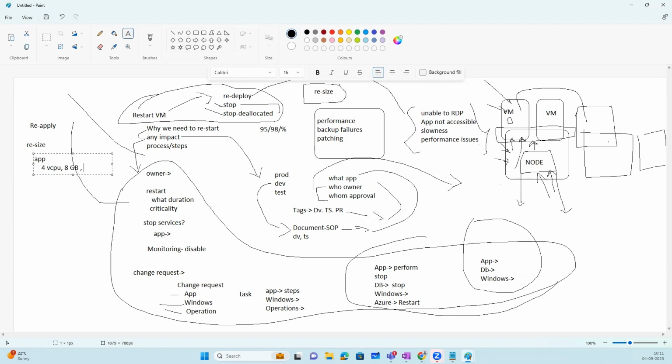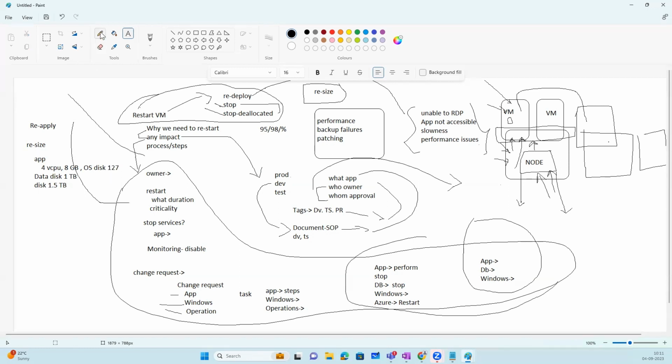Maybe this also needs one OS disk of 127 GB, data disk 1 of 1 TB, and data disk 2 of, let's say, 1.5 TB, right? So we have the VM size and disk tiers already specified at the time of provisioning itself. Every application will have its own VM SKU standards. So we think that this should be sufficient.